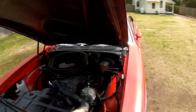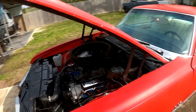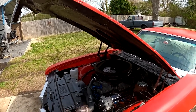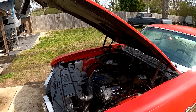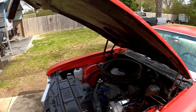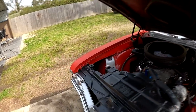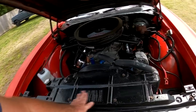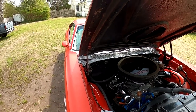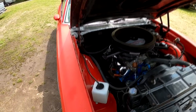The engine, we know is a later model motor because it's got J heads on it, which is 74, 75, maybe 76. But it's got a deep sump aftermarket oil pan on it, which is crazy. Of course, it's got an aluminum intake, but I did have to take that sticker off, but not a big deal. So like I said, all in all, it cleaned up well.